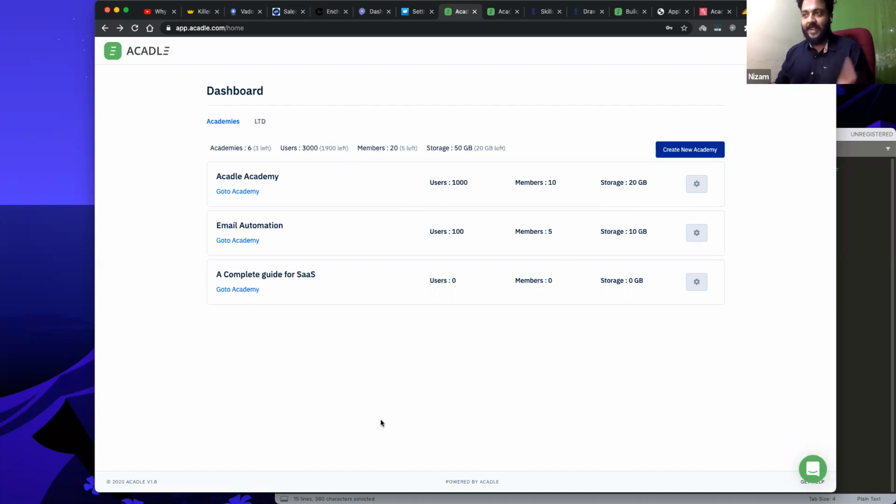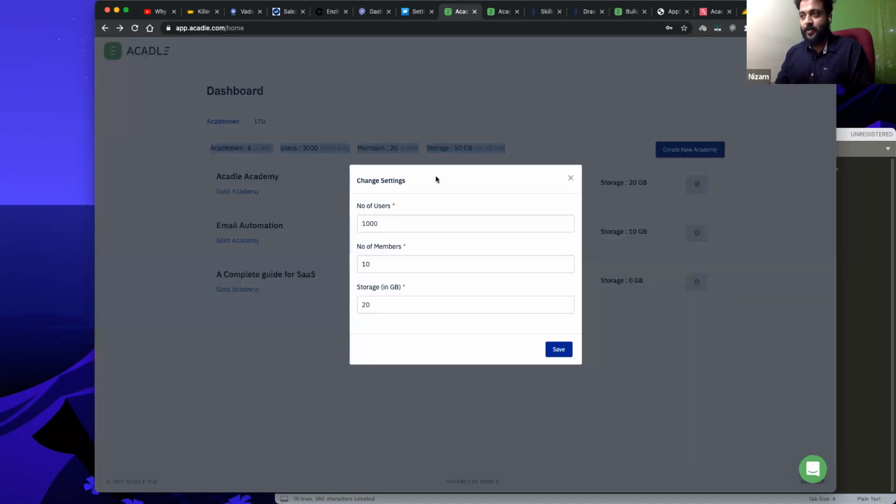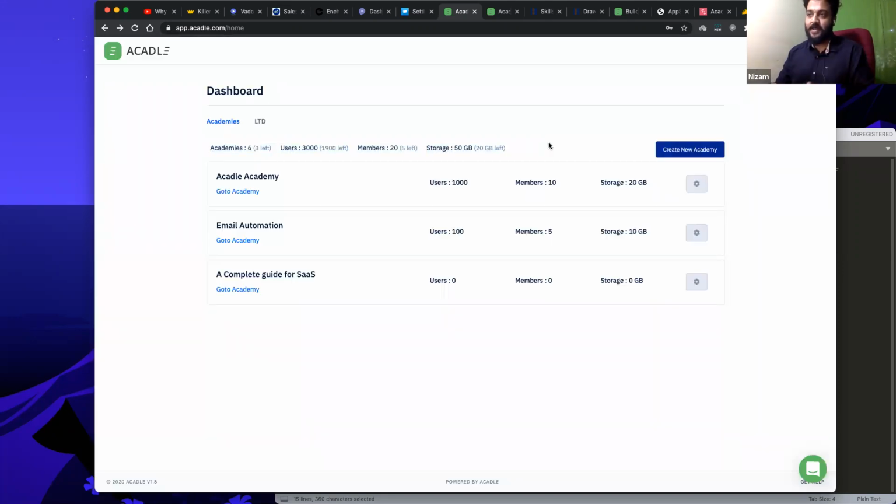Or let's say if you have 10 codes, and you have, let's say, 15 or 10 academies, all the academies will have the same highest plan called the training plan, which means in a single shot, you're going to unlock the entire feature set for all the academies that you have available on your dashboard. And the other best part is that all the credits are for your account. So you can see the entire credits here. And if I want to allocate credits to individual academies, I'll be able to do that. So you have the flexibility.